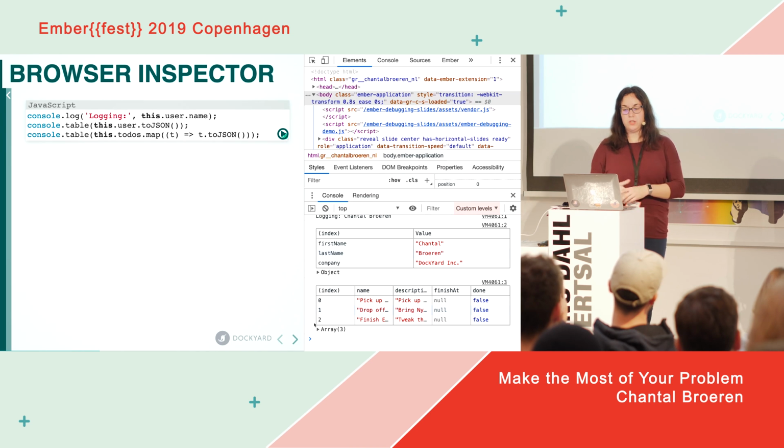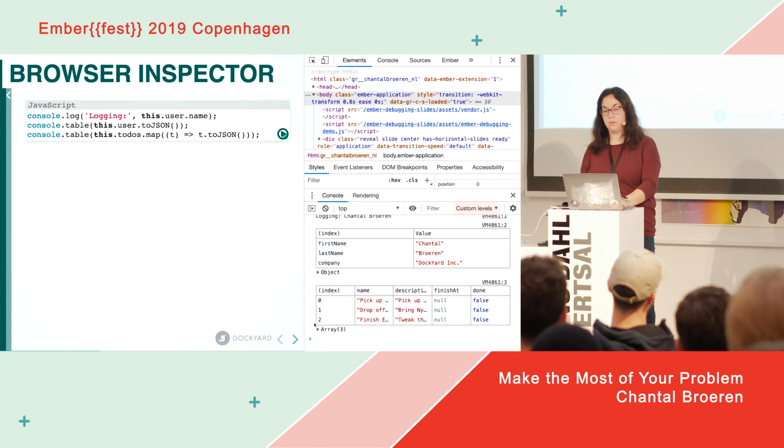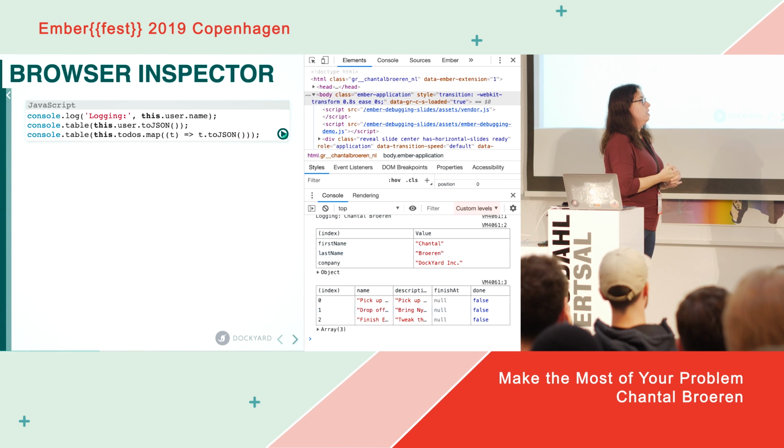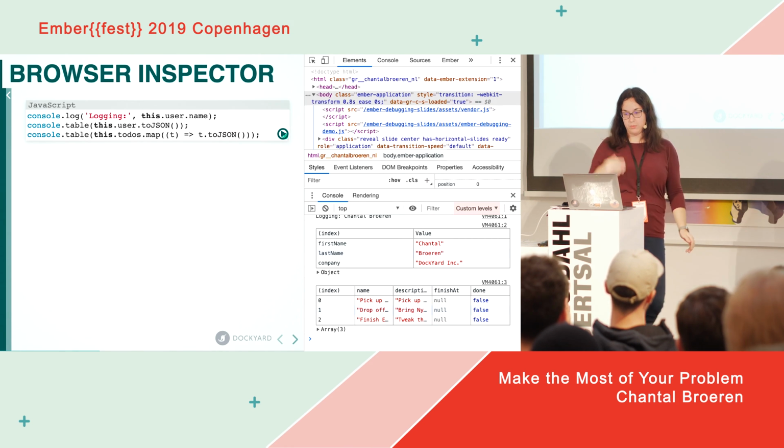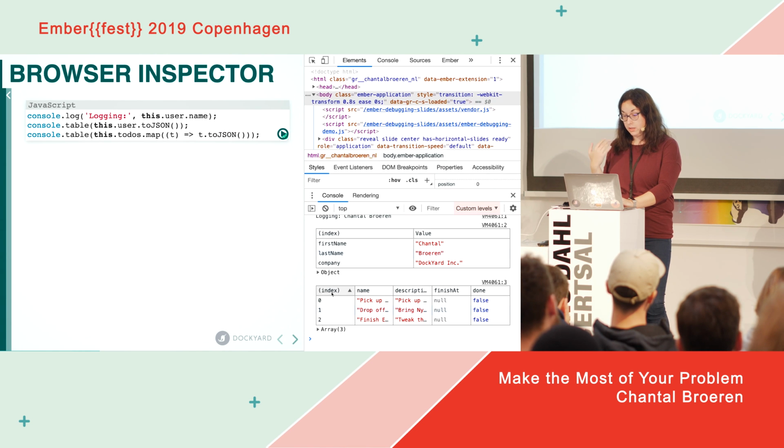Like this way, usually you just have a JSON object as an array, like you see below. But it's more helpful to just show the list of all objects you have and the properties that they have. So this was just a to-do list I created for myself this week. You can even use this table, for example, for sorting your list using the headers.